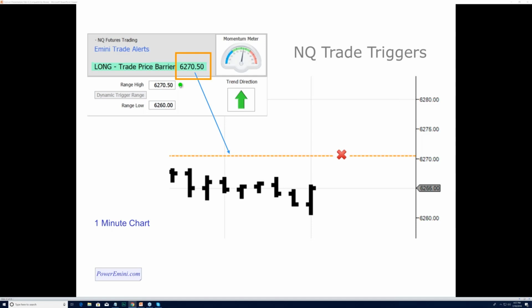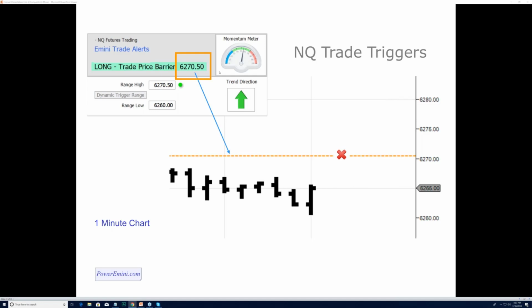When price gets within a certain distance of one of the ranges, you'll get the first alert, and then when it actually touches, you get a second alert. And then we have various configurations and strategies of how to take the entries when price moves across the barrier in different trading DOM setups, ATM strategies and whatnot to play these moves.